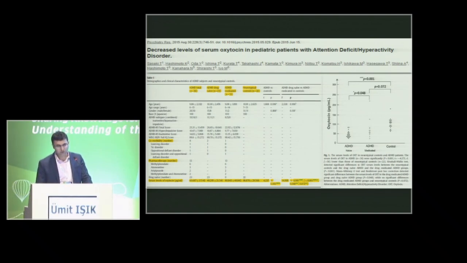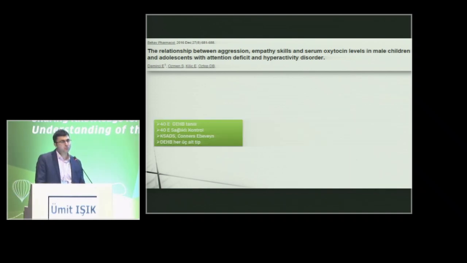Probably because of the number changes, we can see the effect. Okay, you can see this is from Kayseri. It is on the serum oxytocin levels in male children and adolescents with attention deficit and hyperactivity disorder. 40 ADHD male and 40 healthy males are included, and Connors parents scoring evaluated the results.